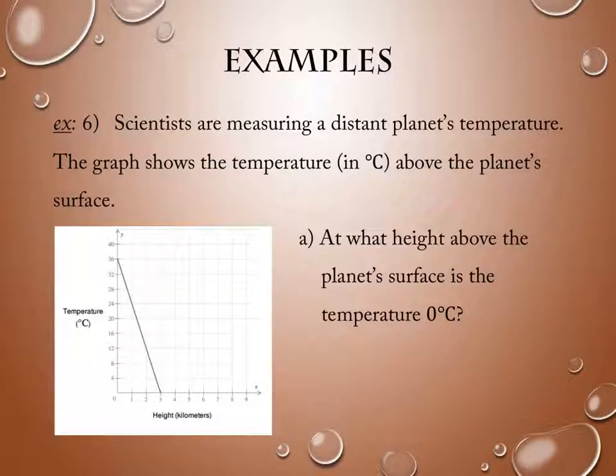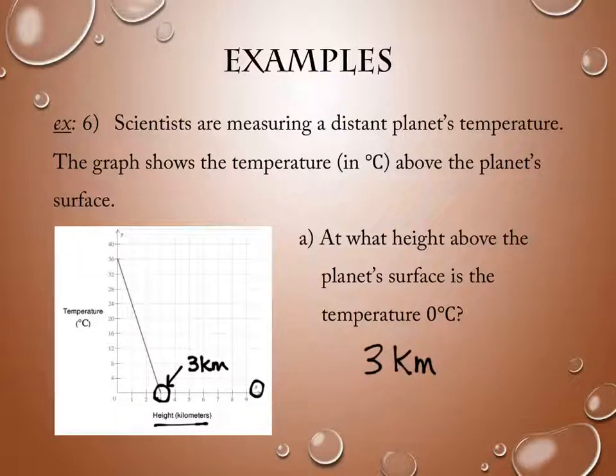So along the axis on the bottom, I'm at 0 degrees Celsius, but on my graph, the diagonal line portion, where do I actually cross that line that is the x-axis? At 3, right? And that x-axis at the bottom is representing the height. So this location tells me that I'm at a height of 3 kilometers. So the height above the planet's surface is 3 kilometers.